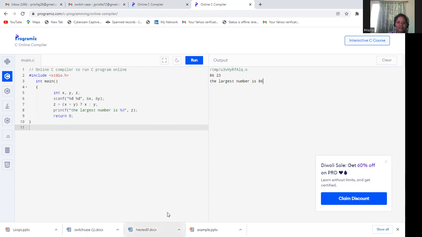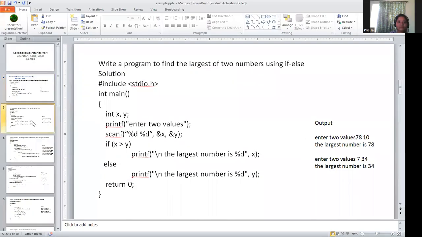Now going back. Here, this is a simple if-else statement wherein you check if x is greater than y. If x is greater than y, you print the value of x.